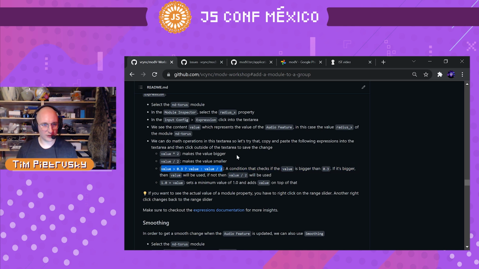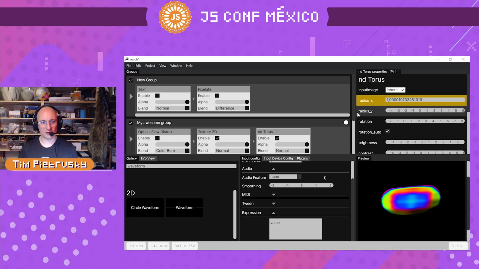What I really like doing in my presets is changing the values based on a threshold. So if it's loud, then something else happens than when it's not so loud. We can actually also do this here.